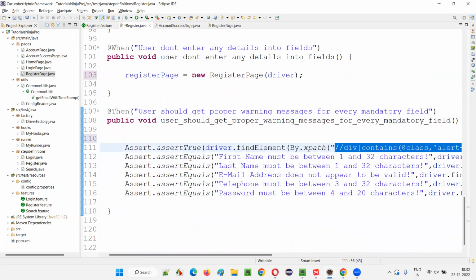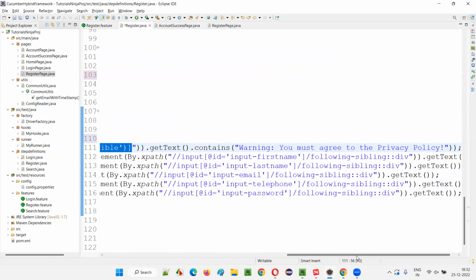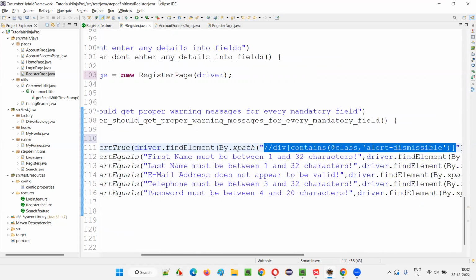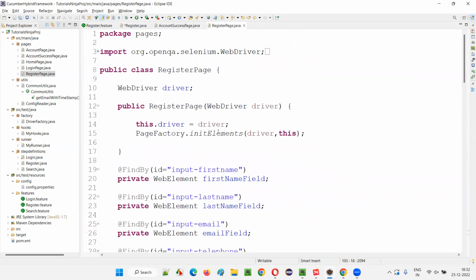Okay, copy this. This warning message we are getting for privacy policy, guys. Okay, privacy policy warning. We'll go to the register page and call this method.